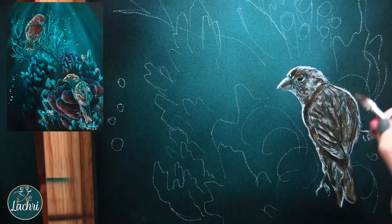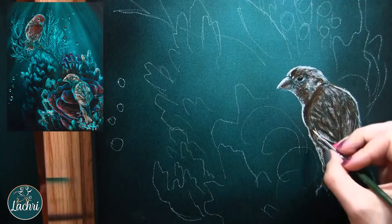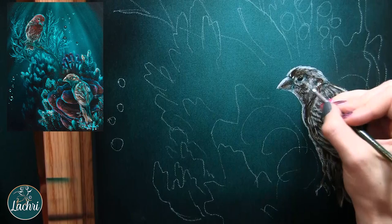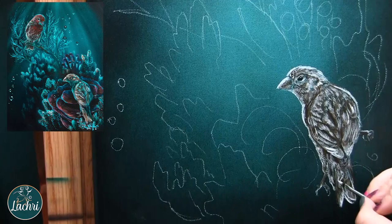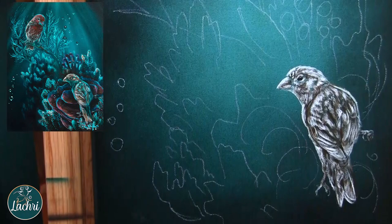I'm really building up my values here. I need to get all of this a lot darker so that when I come on top with the lights, it really stands out. One of the biggest tips I can give you for acrylic paint — for any art, really — a lot of people get worked up over color. Like, which brown would you use? It doesn't matter. Color just is not that important. What you want to focus on if you're trying to make your work look more realistic is your values. Get your darks dark enough, your lights light enough — that is what will make all the difference. Get an accurate drawing and focus on your values.